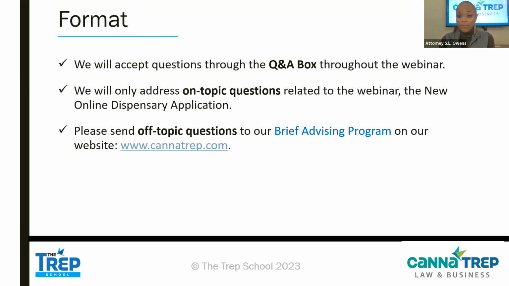The format tonight, we will accept questions through the Q&A box throughout the webinar. So please, if you already have questions, throw them in the Q&A box and tee them up for us, because I'm happy to answer those questions as we move along. We will only be addressing on-topic questions related to tonight's webinar, and that is the new online dispensary application process. We aren't going to address any of the off-topic questions, and we encourage you, should you have questions that are not related to tonight's webinar, to go to our website, www.cannatrep.com, and submit those questions to our brief advising program, where we'll answer them, do some research, and help you get to an answer. But tonight, we're going to stay focused on the new online dispensary application process, because it's a lot of information to cover, and we want to make sure that you all are prepared and equipped with the tools that you need to compete.